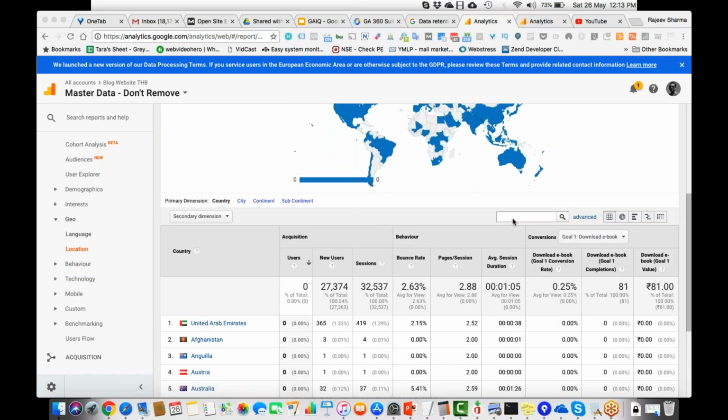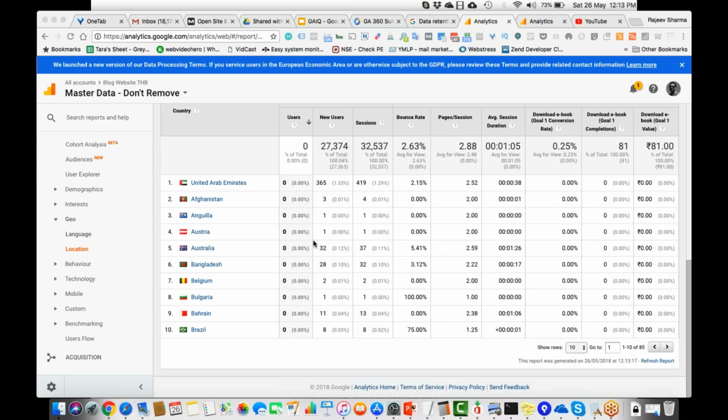Oh, okay. I think this data retention policy has done something wrong with this. Let me check another account. Give me a second, please. This is surprisingly not showing the data. That's very strange.